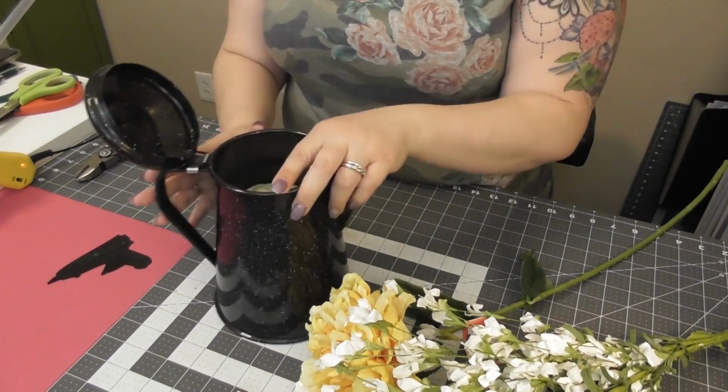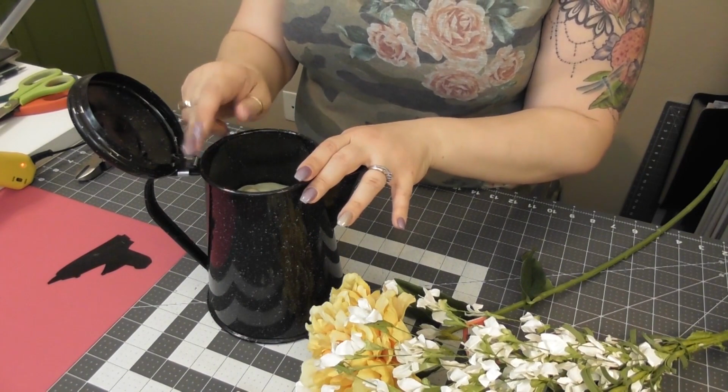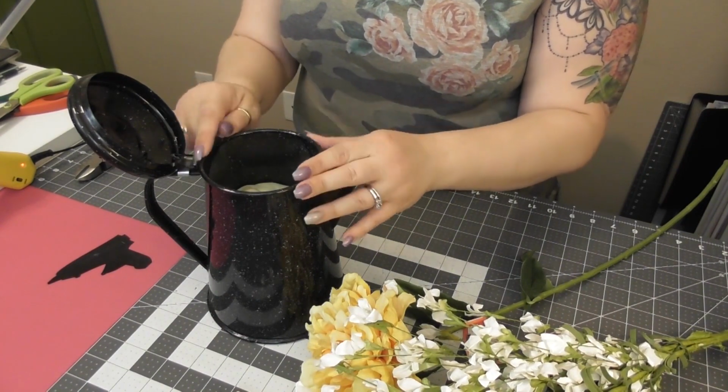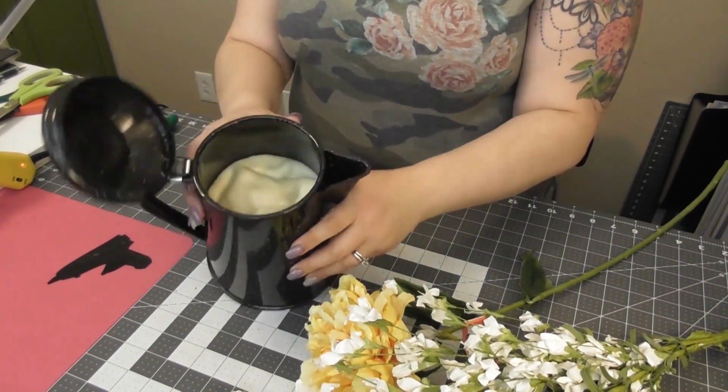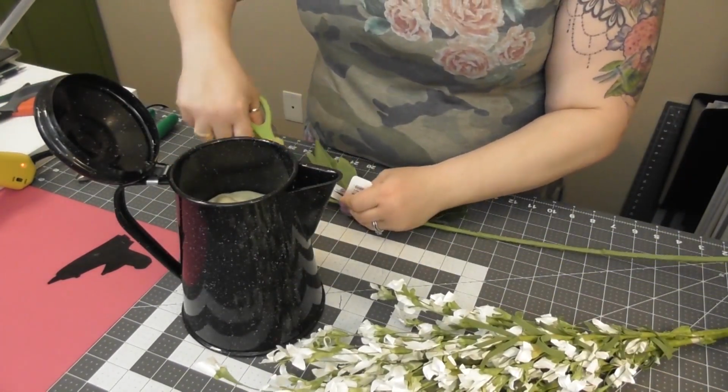And then there'll be a little bit of a different theme slash idea that we're going to have to do for the bow. It has to do with this hinge right here. So what I'll do here is I'm just going to do like normal, and I'm going to take my tags off, and I'm going to get started placing flowers in there.